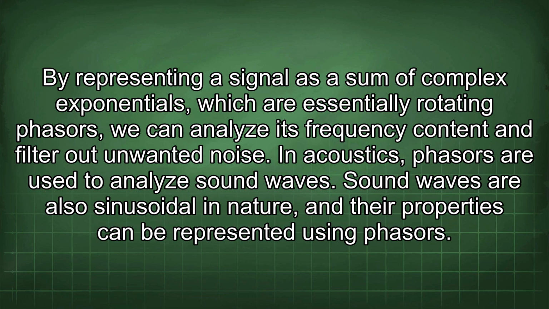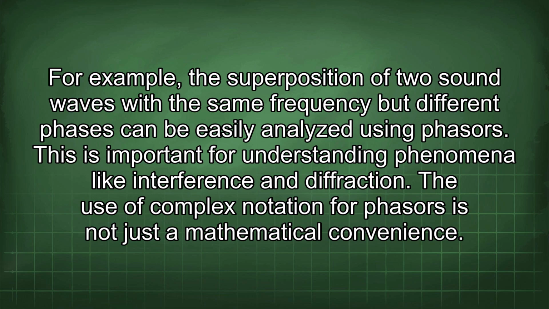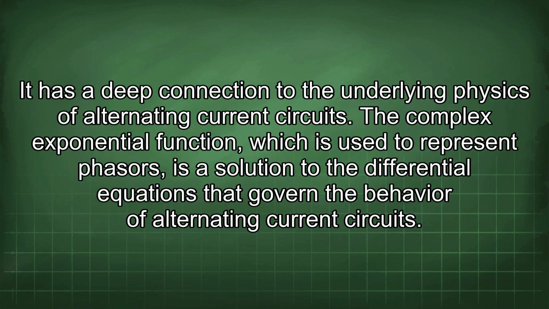In acoustics, phasors are used to analyze sound waves. Sound waves are also sinusoidal in nature, and their properties can be represented using phasors. For example, the superposition of two sound waves with the same frequency but different phases can be easily analyzed using phasors. This is important for understanding phenomena like interference and diffraction. The use of complex notation for phasors is not just a mathematical convenience. It has a deep connection to the underlying physics of alternating current circuits.